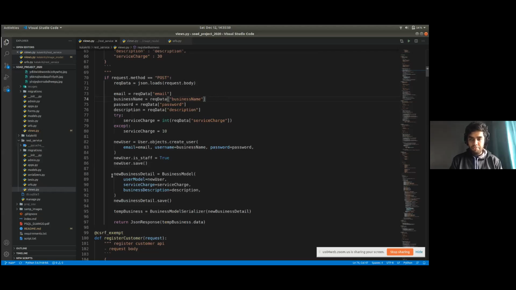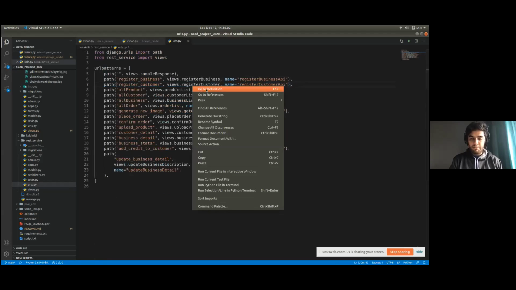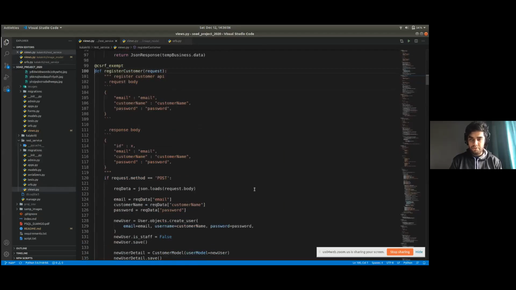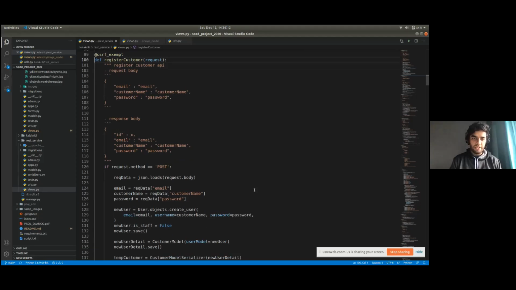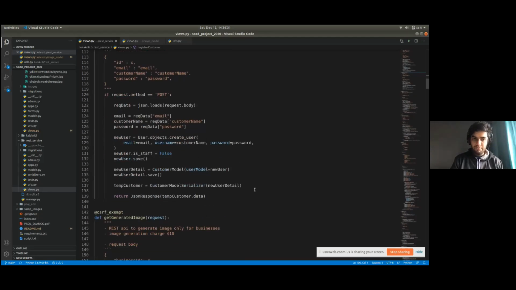The next thing is the same thing for the customer. So if you could just scroll a bit down. Yes, the next is the customer API. Doing this for the business, we're also doing it for the customer. Here, you don't need a service charge or anything. So this is mostly the same, but the only difference is we don't need a try-catch block to figure out the service charge. Here again, this is in the post step. Then we get the data from the JSON body. All the different fields are used. Then we create a default Django object again to leverage Django's awesome functionalities. Then we create a customer model object, serialize it, and send it back.